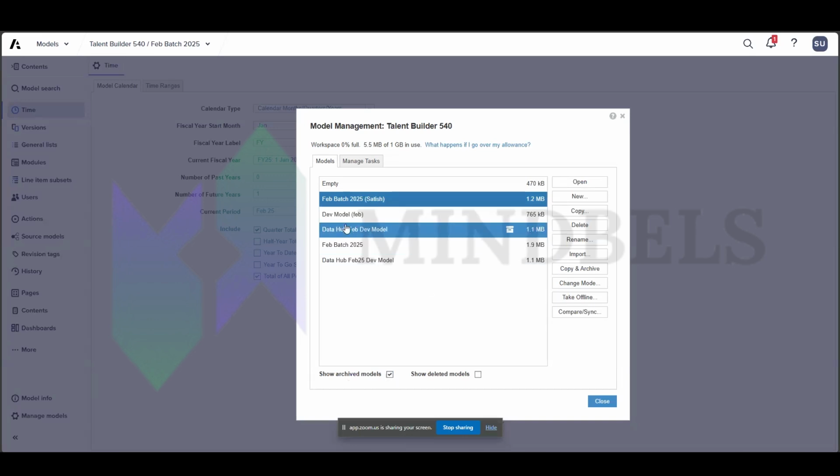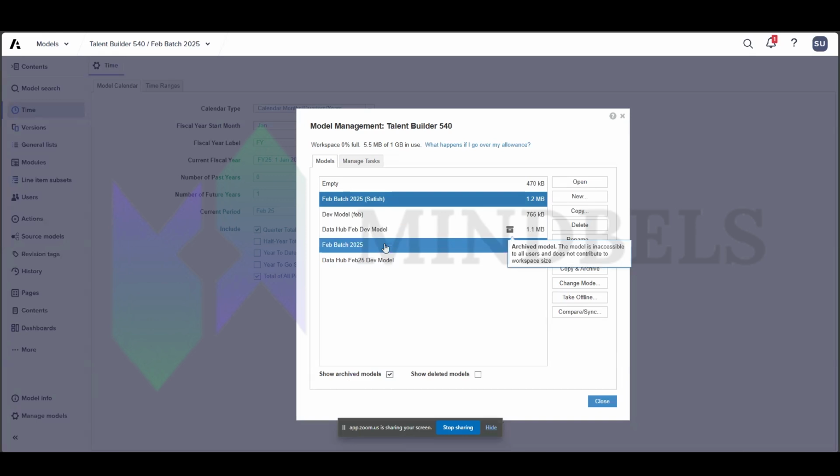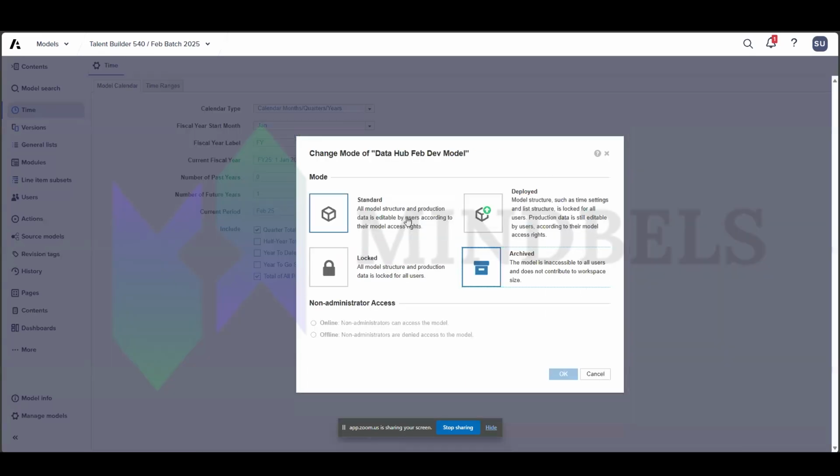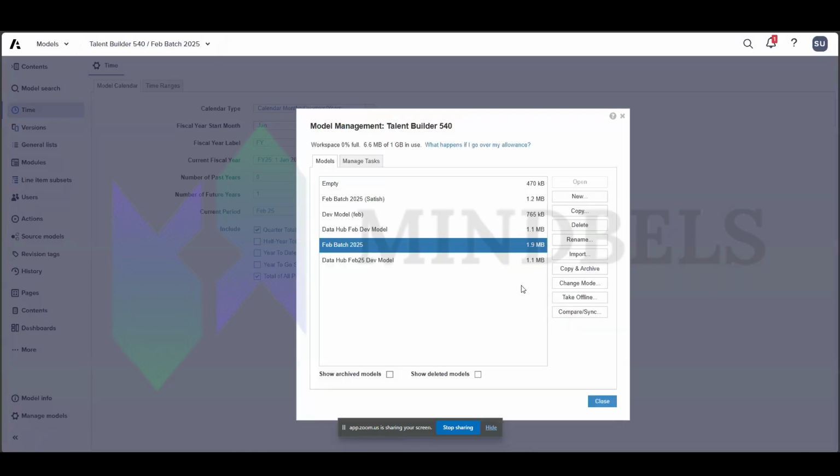Now this model you see with this box sign, this is the sign of archived state, right? So this model is archived. I cannot open it because it's not in the workspace right now. It's in the archived state. If I have to unarchive it, I'll change the mode to standard and now the model is available for me. Okay.